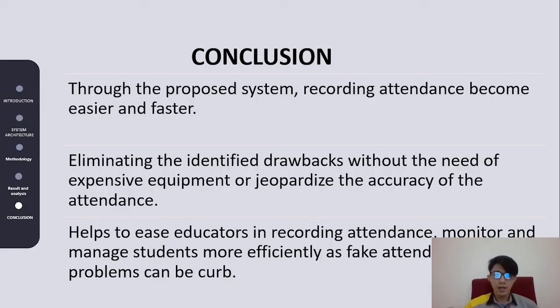As a conclusion, through the proposed system, the attendance recording task becomes much easier and faster, thus eliminating the identified drawbacks mentioned earlier, without the need for expensive equipment or jeopardizing the accuracy of the attendance. This helps ease the educator in recording attendance, especially in large classrooms, and to monitor and manage students much more efficiently, as the problem of proxy attendance can be curbed.